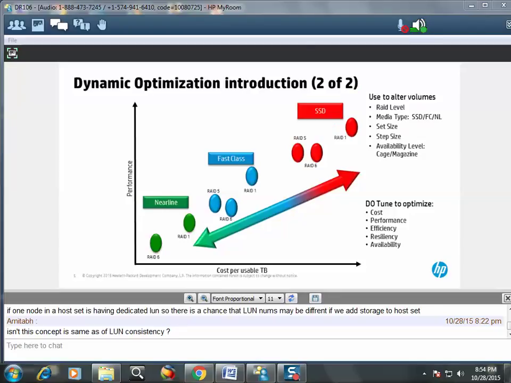Or to give you another example, let's say you have some volumes out there that are currently RAID 5, and the volumes have a set size of 4, which is a 3D1P. And so you want to change the set size. It's RAID 5 currently 4. Maybe you want to change it to RAID 5 set size of 9.